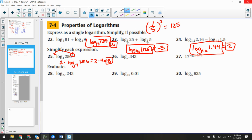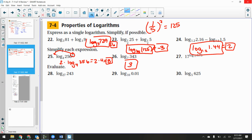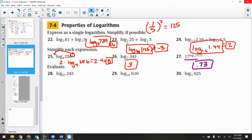Okay. Just evaluating here, log base 7 of 343. 7 to the what power is 343? I'm going to guess 3. Yep. And now take a look here. That will cancel, right? Same log base as exponent base will cancel, leaving me just the exponent. Is that 0.73? It looks like 0.73. There it is. 0.73.